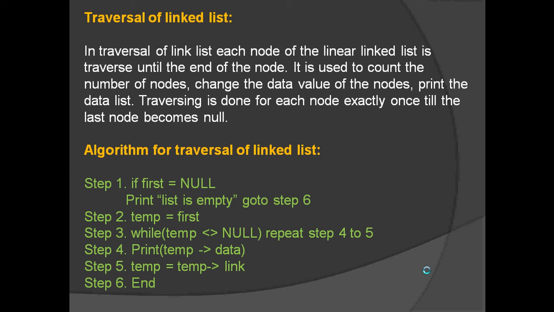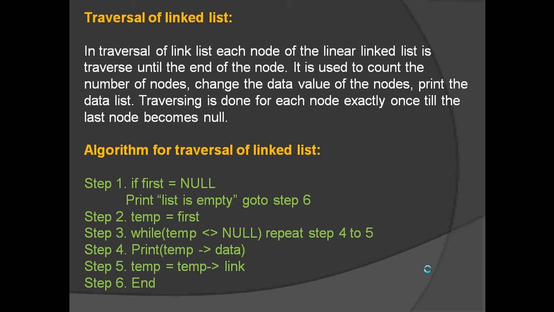So if the first data value is there, if there is data in the first array element, then that value will be stored in a temp variable. You can see that the swapping method is used again here. That will be stored in the temp variable, and a test condition will be done using the while loop. In the while loop, as long as temp is not equal to null, step 4 and step 5 will be repeated.